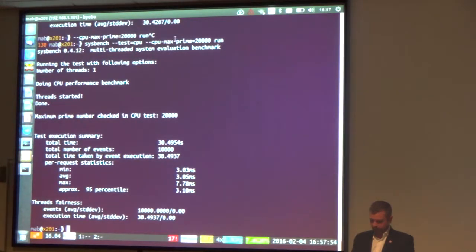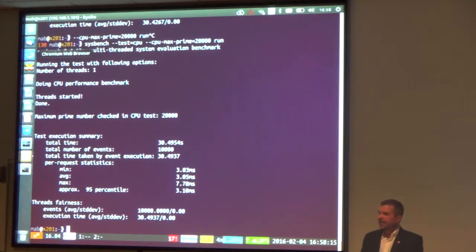Yes, that was within 7/100ths of a second to run that. So performance running in an LXD container is about as close to native running just straight in the shell as you'll get, right? It's because it's sharing the same kernel space, the same memory space. You probably know all this anyway.